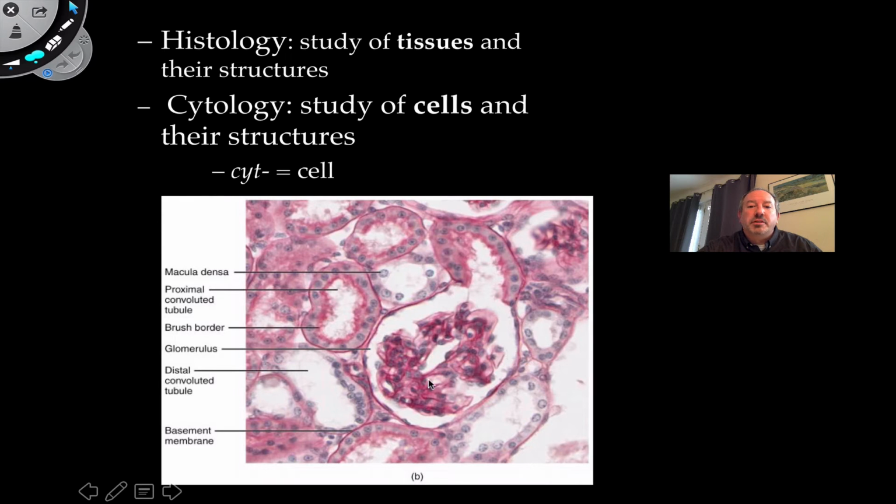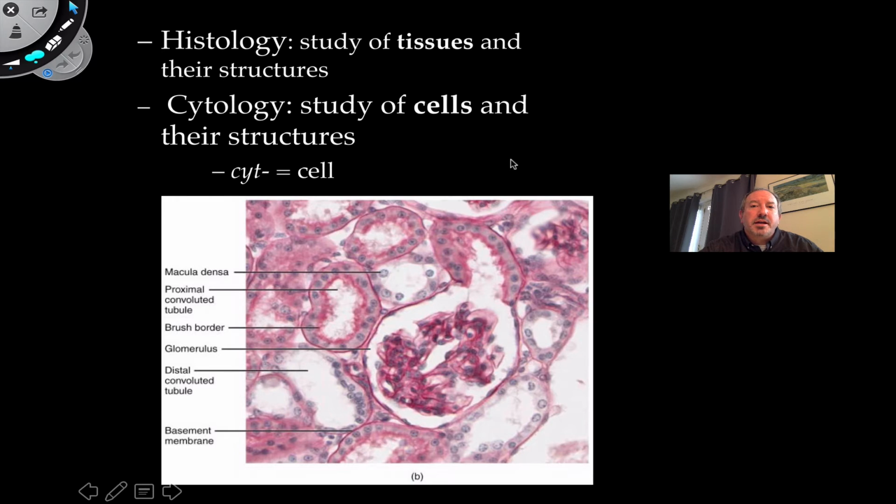This is also the glomerulus right here. And you're like, really? Doesn't look like it. Well, this is the light microscope. And when blood travels through these blood vessels, the plasma is filtered into this capsule right over here, known as the Bowman's capsule. And again, there's a lot of cool structure in this area called the nephron.